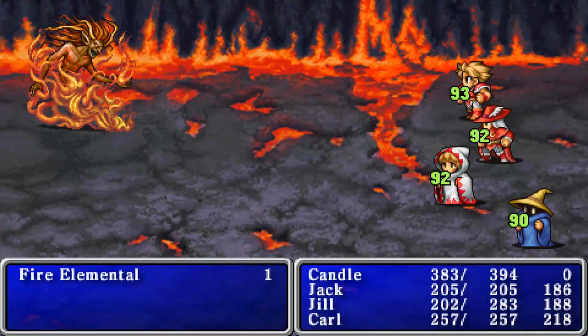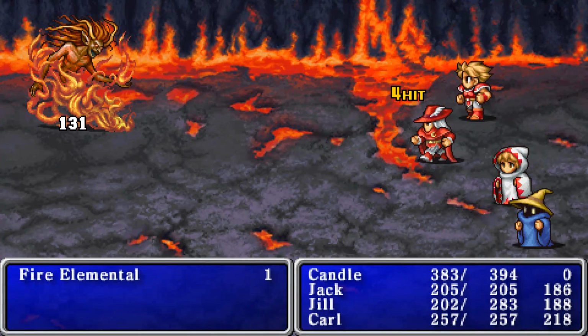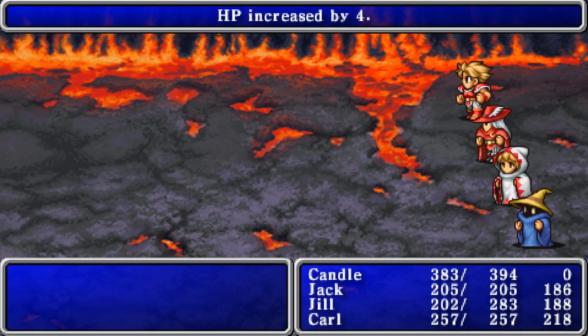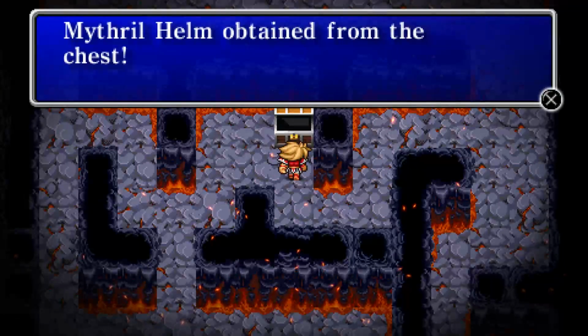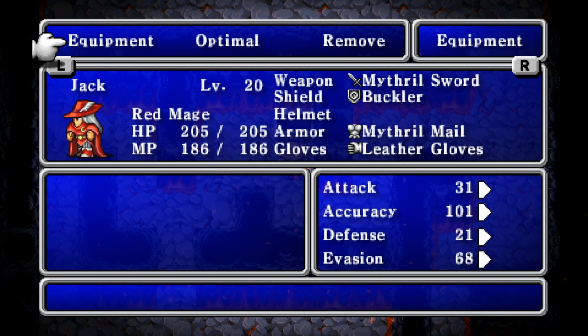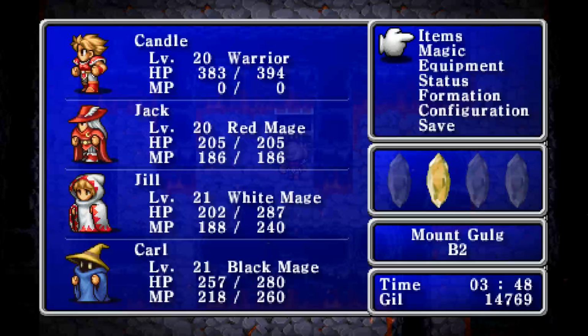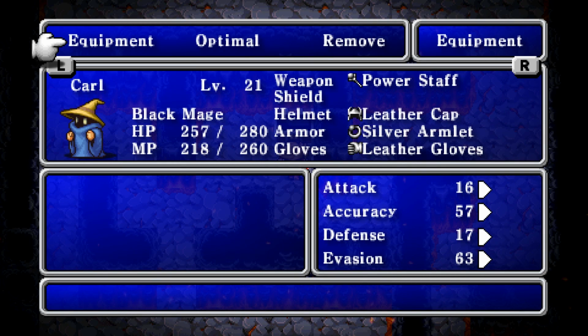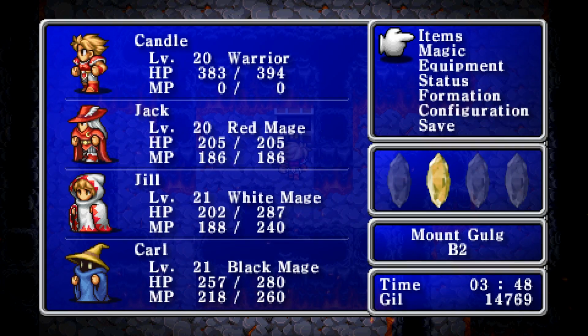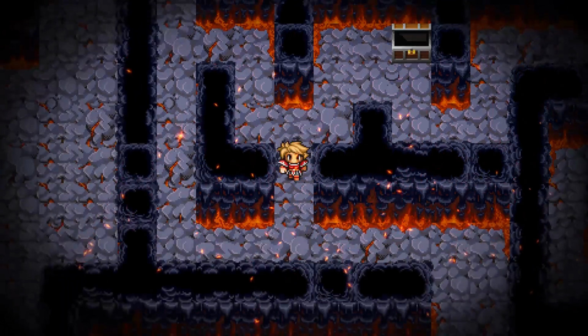So there we go. Get a Healer, and that doesn't quite fill us all the way out. Jill's is still a little bit low, but everybody else is pretty damn close. There we go. Got a Mithril Helm. And we'll... Oh, he can't equip that? What other helmet can he equip? I don't remember. Jill apparently can't... I really only have one leather cap. Why do I only have one leather cap? Why don't I have all leather caps by now?